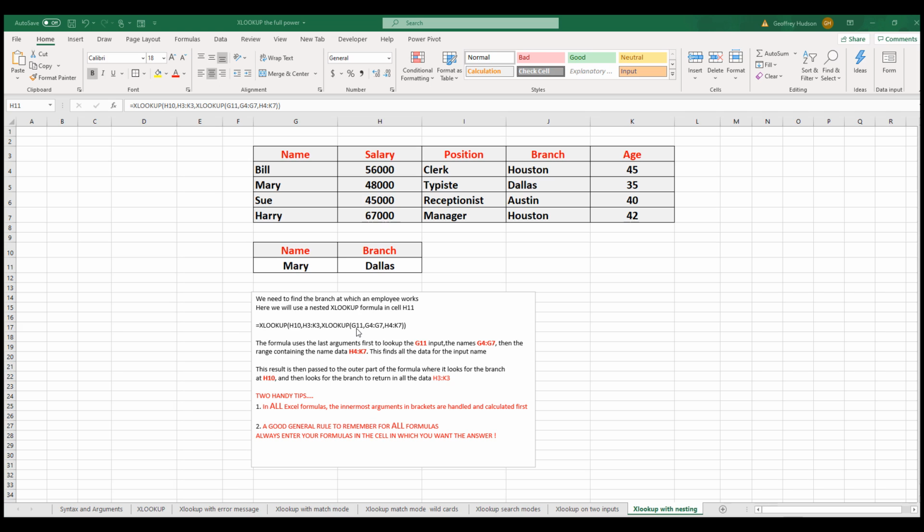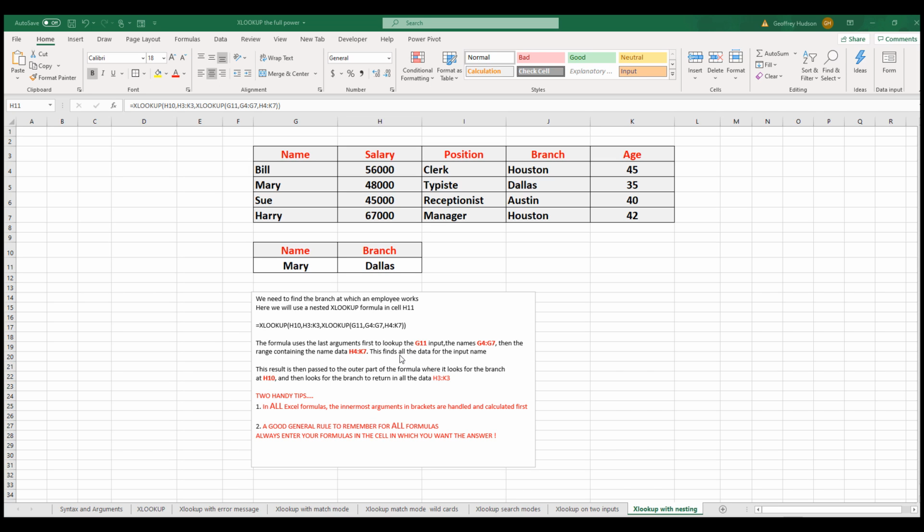That is, it uses these last arguments to look up what is in G11 input, that is Mary. Then it looks in the names G4 to G7, and then the range containing the names, that is from H4 to K7.